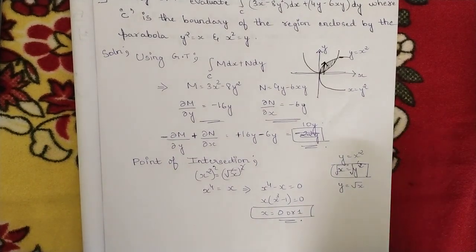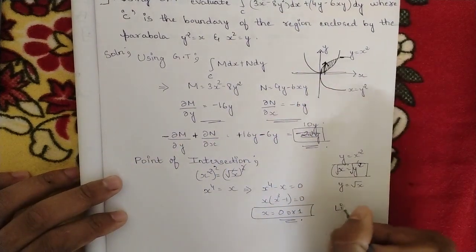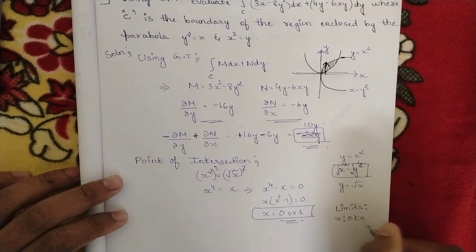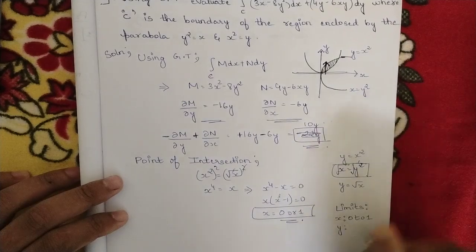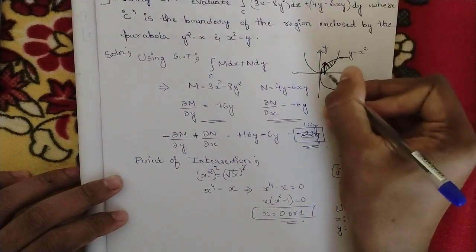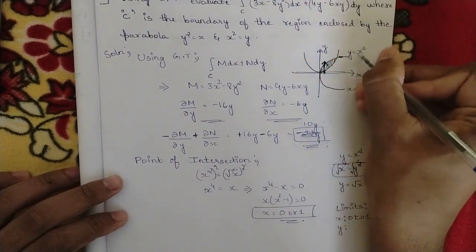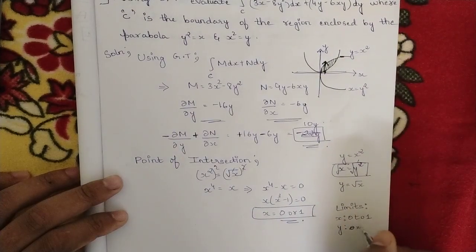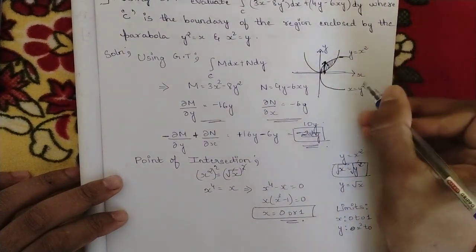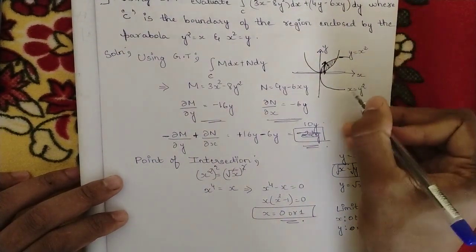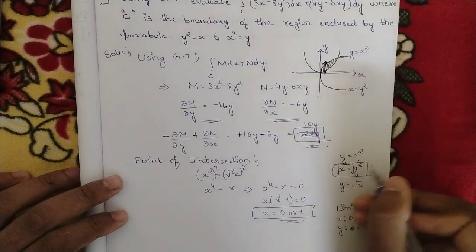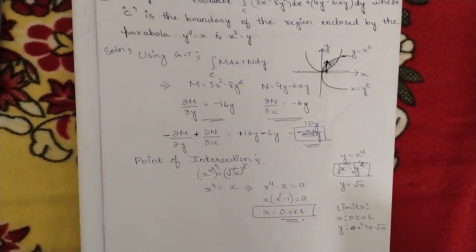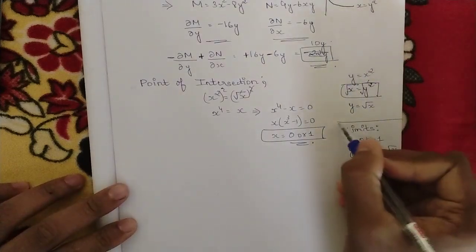So one limit is from the x limit is from 0 to 1, and for y limit we have solved right now, that is x square starting from the x axis, that is this curve here, y equal to x square, and it ends at this curve, that is y equal to root x, right? So this curve is of x equal to y square, but we needed the limit of y, so that's why we have solved this curve for y. So if we do this part here, we would be getting root x as our answer. So the limits of y are from x square to root x. Okay, now we have got the limits here.